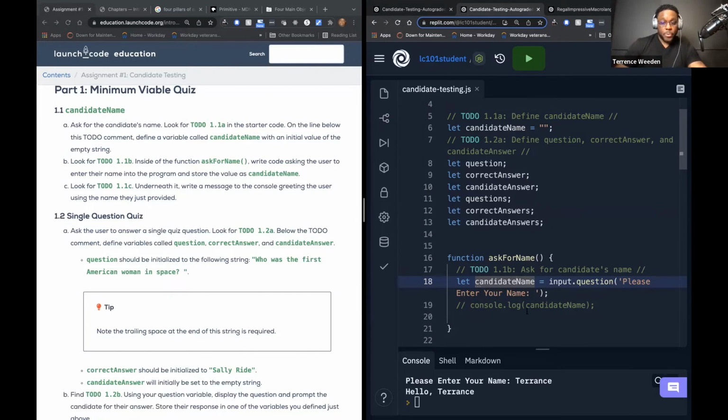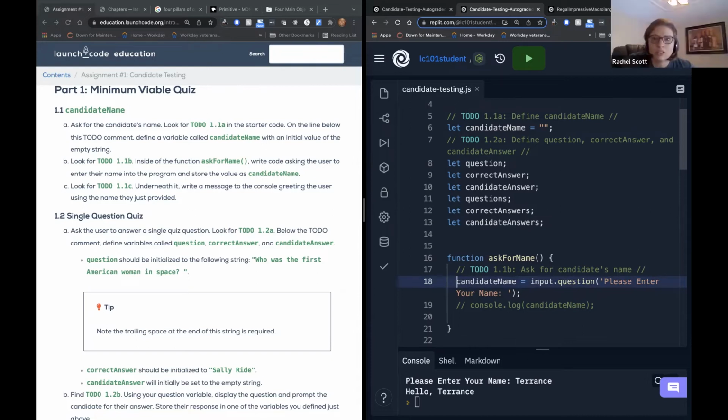Normally I could just do a console.log to test this and debug it. But right here, I realized that it's not reading the global candidate. It's not connected. So when this got saved, it's only saving it to the local. I can only call it locally, but I want it to be pushed up here. So I have to remove that let because I don't need to declare it anymore. All I have to do is pull it down. It's already been declared. I just need to assign it something.